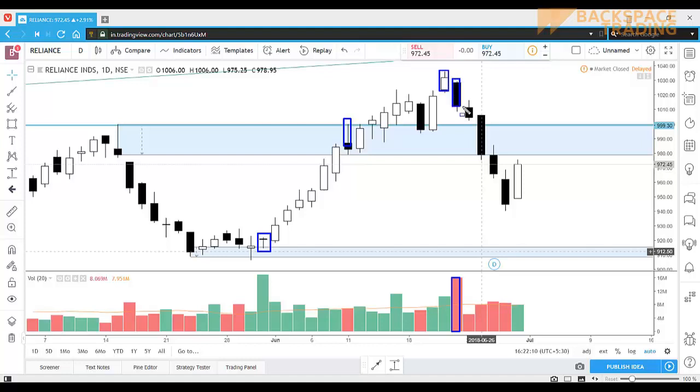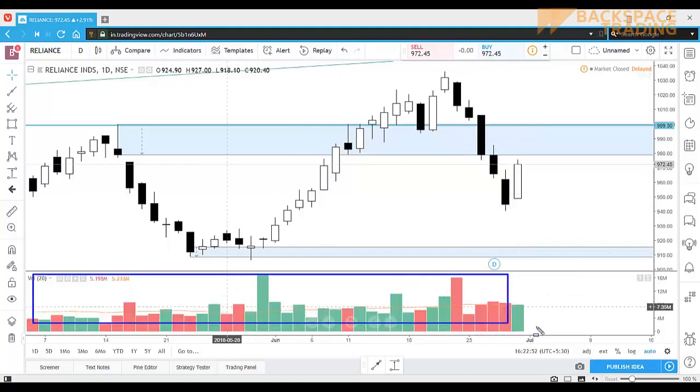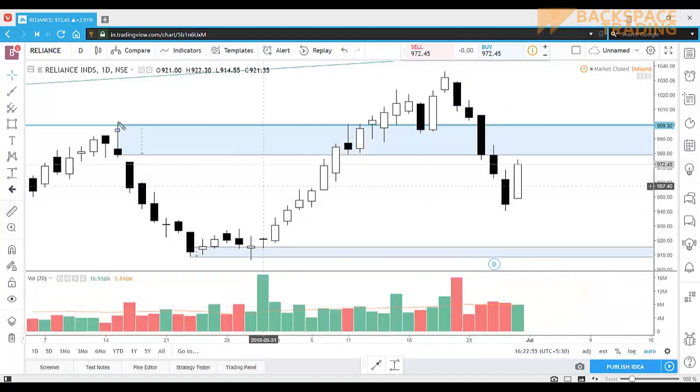And I saw this candle, but I didn't have the guts to enter the trade, as this was a support, one support. And when I saw this candle, yes, I understood, okay, it's a bearish move. And Nifty was also traveling a bit down there, so that concludes volume analysis plus hammer analysis.